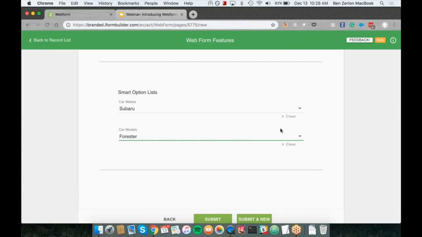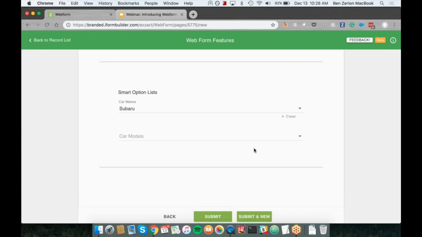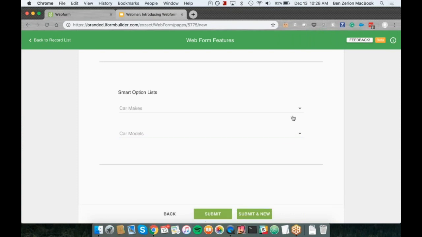One new thing you may have noticed on here, we are supporting clearing of certain elements for web forms now. In this example, you can simply hit clear and it'll clear out that information. So we are trying to support that for as many elements as possible across all of our iOS and Android platforms. But web forms actually has a leg up on iOS and Android now with the ability to clear selections after they've been made. And at this point, I'm able to submit the record if I choose. Again, this is just a dummy record for the discussion.